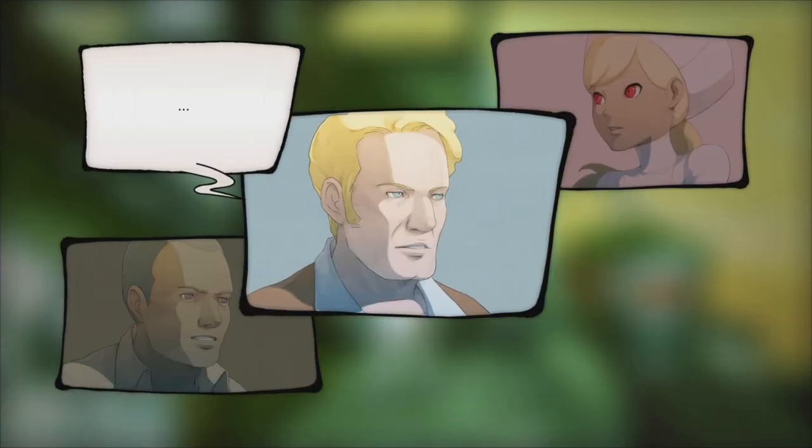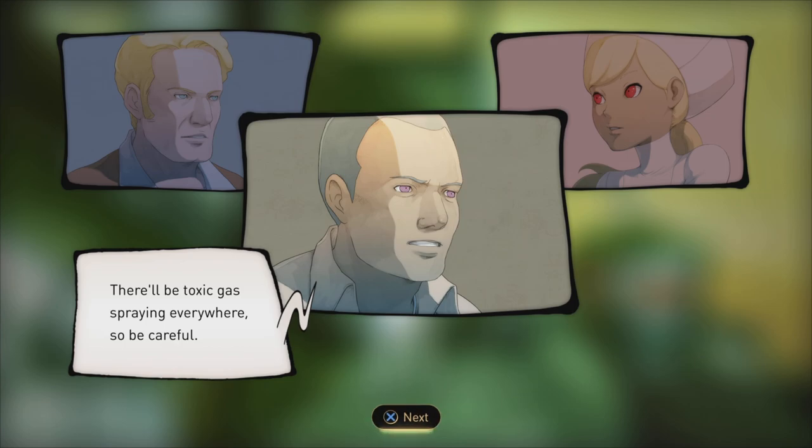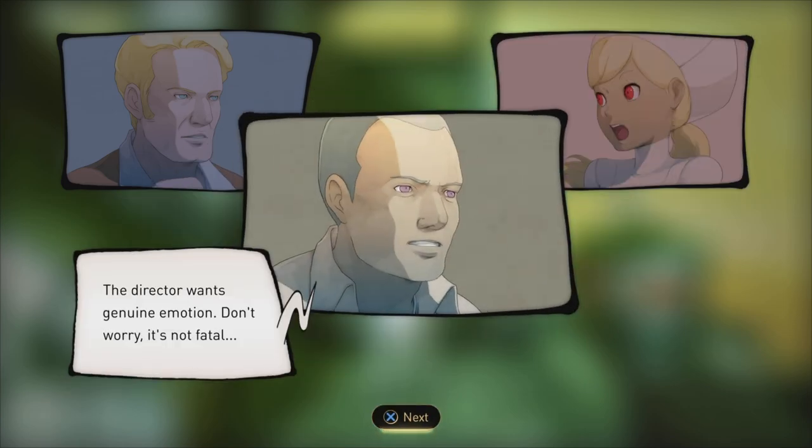Okay. Alright, what now? Next up, the heroine has to avoid the toxic gas while moving through the city. There'll be toxic gas spraying everywhere, so be careful. This stuff's real. Real? The director wants genuine emotion. Don't worry, it's not fatal. That doesn't sound good. Do I have insurance at least, or is it like last time where I didn't have insurance? Come on, how about it?